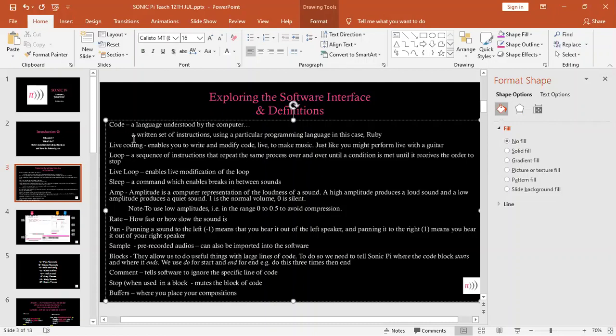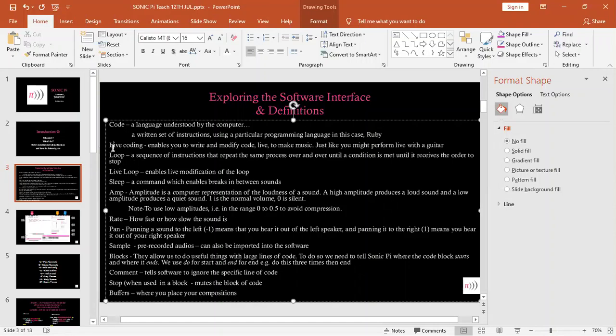Another way: a written set of instructions using a particular programming language, in this case, Ruby. So this Sonic Pi is coded in a language called Ruby or Raspberry Pi. That's why it has the Pi after Sonic, so Sonic Pi. So this is the language it uses.